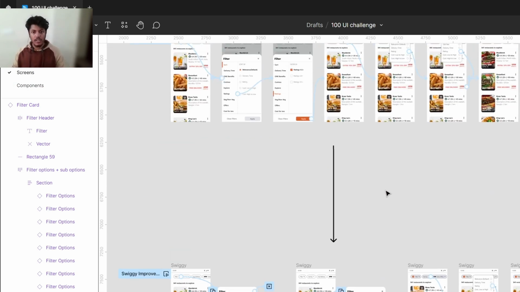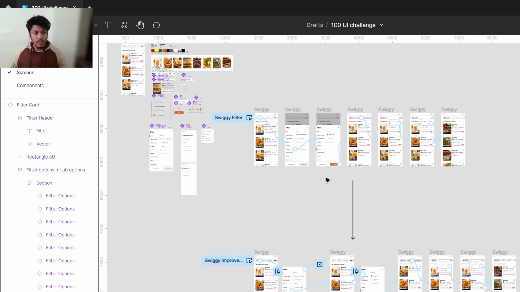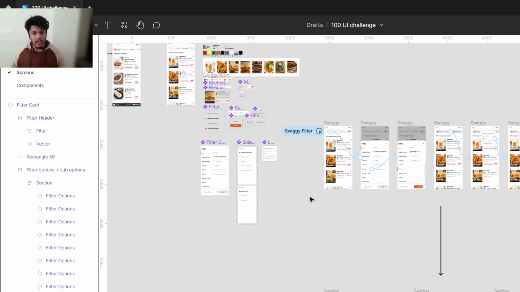But I've not only done that, but also went and understood how Swiggy approached their design language system and compared it and found the contrasts with how I approached these problems. So I'll be focusing on the similarities of how I approached it and also the problems or issues which I need to improve in the upcoming design.